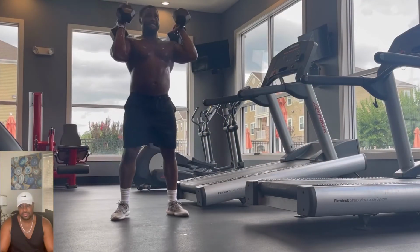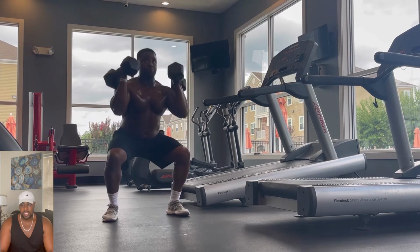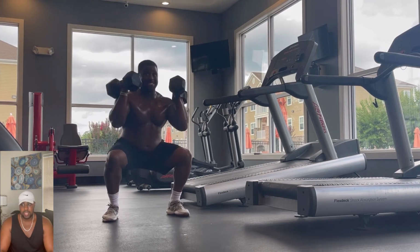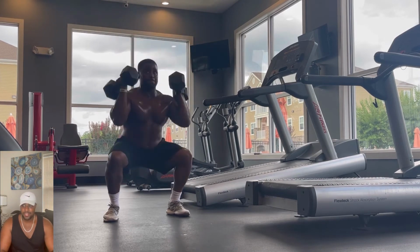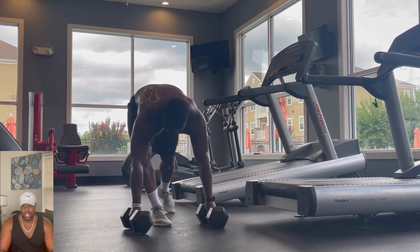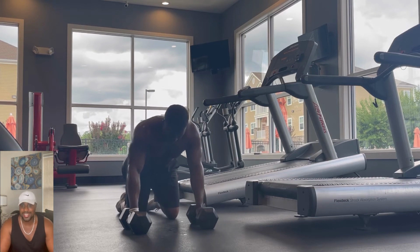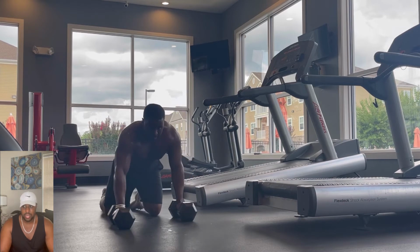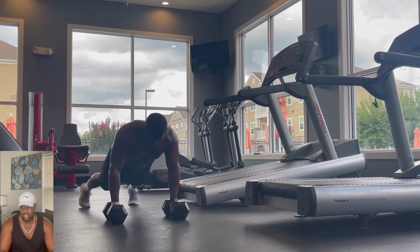For these here, once again, good form. Keep a nice tight core, bring that belly button in. And you definitely see me keeping those eyes up, because I know if I look down, I was probably going down. So we're working them through, trying to not take a break. Definitely a big focus throughout most of these is to get them done. So round number 4, I was really just focused on being efficient, but getting it done with minimal breaks. And we're gonna speed it through just a little bit of this.